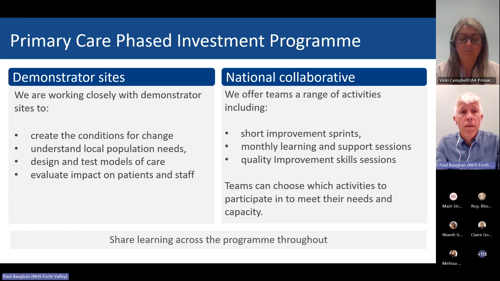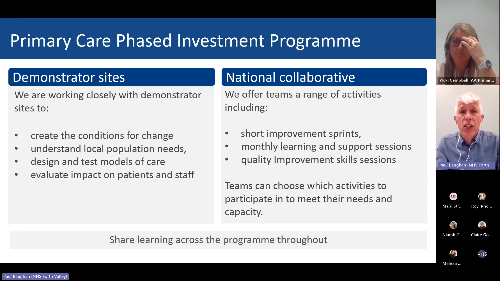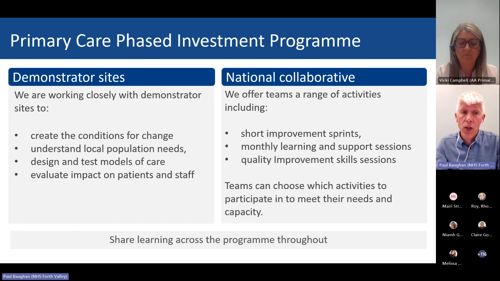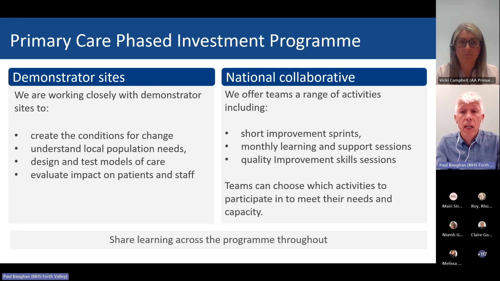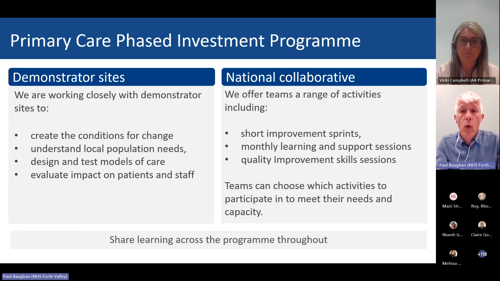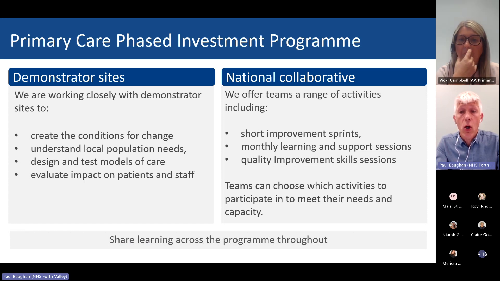This slide highlights the difference between the demonstrator work and the improvement collaborative. The four demonstrator sites chosen in January are Ayrshire and Arran, Borders, Edinburgh City, and Shetland. They have been doing work to understand their systems and will be sharing their progress. In parallel, the national collaborative — open to the rest of Scotland — will look at smaller, more focused improvement activities and shorter sprint sessions of about four to eight weeks in duration over the course of the next 15 months.